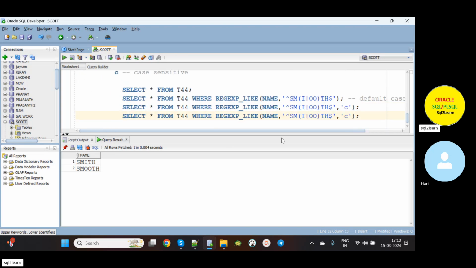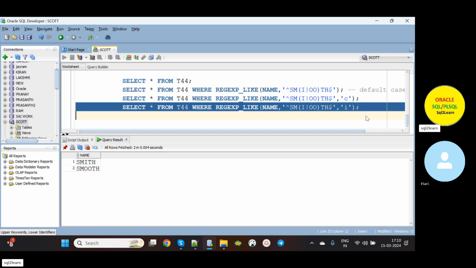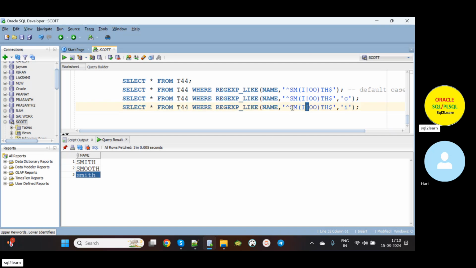But I want case insensitive, so you have to manually give the third argument I. Now, irrespective of case, you got the data based on the given conditions: start with SM, end with TH, any of the characters in between. Clear?